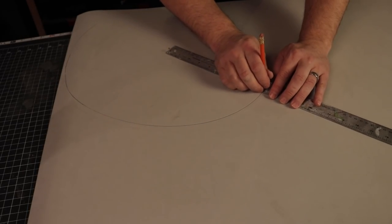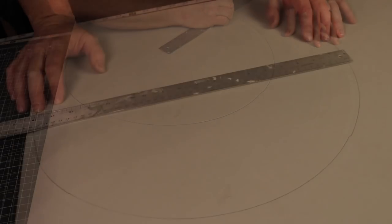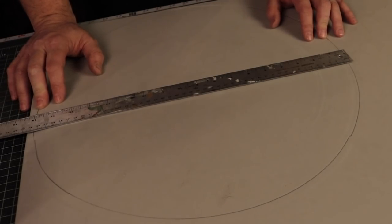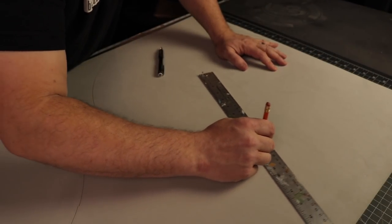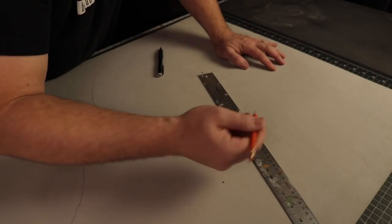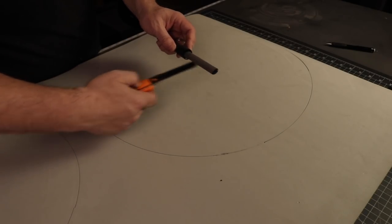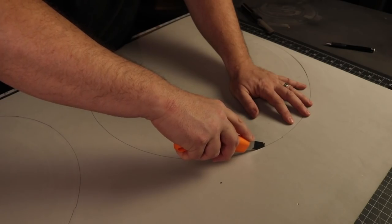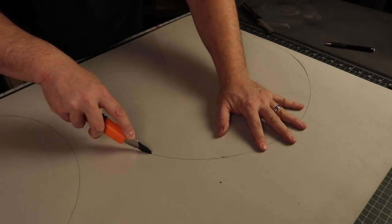We drilled a hole in a long metal ruler to make a large compass. And this worked, only so-so. I think in the future I may find a better way to improve on this. If any of you have a great solution for a large compass, please let us know in the comments below. Keep those cutting tools sharp when working with foam, otherwise your edges will be a mess.